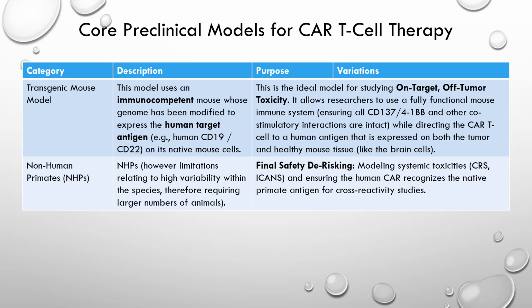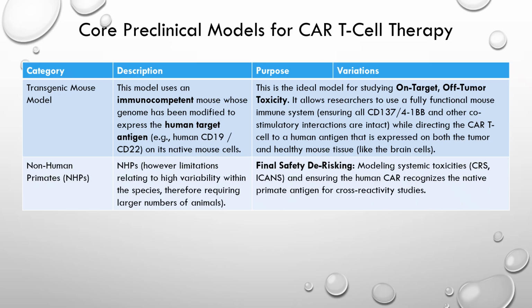And then the use of non-human primates. Now, the non-human primates have the closest sort of genetic profile to humans. So therefore, there's the advantages of that, but they also have this high genetic variability, as humans do, and therefore trying to get definitive information requires a large number of these non-human primate species in order to do the testing.